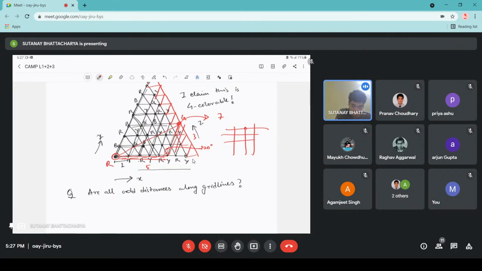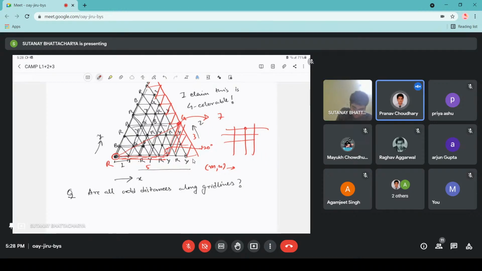But in general, in this triangular grid, it's very hard to find the distance between two points m, n and say x, y, right? So what I want is the m, n point expressed in terms of normal Euclidean coordinates. So let's do that. That's not actually too hard. So suppose we have m, n.